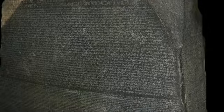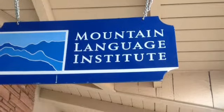Just like the students at Mountain Language Institute, the scientists who looked at the Rosetta Stone did not expect to learn so much more outside of the language. Do students also come to learn the culture and etiquette of the place, not only the language? I'm not sure you'd say they plan to do that, because I'm not sure that everyone realizes that's what you get — but that's what happens. Even though the Rosetta Stone was created over 2,000 years ago, it may not be as distant as it seems.